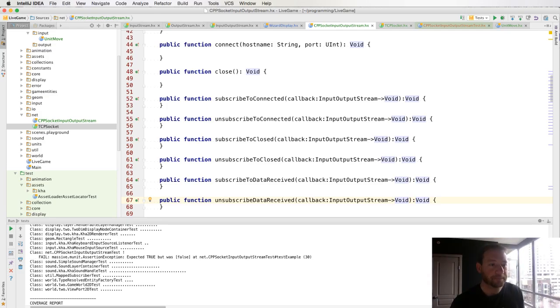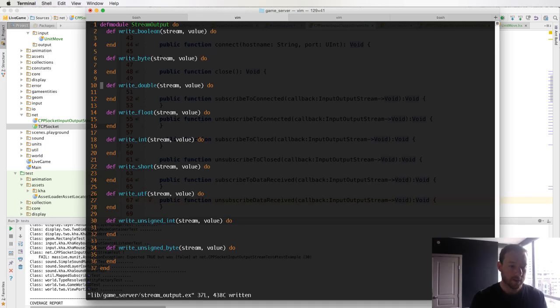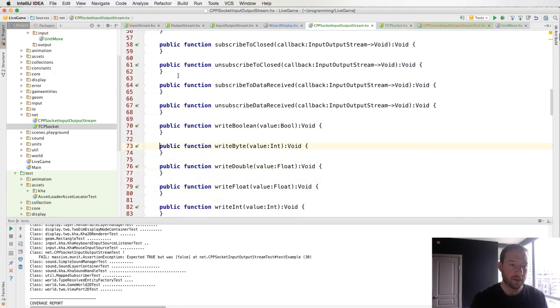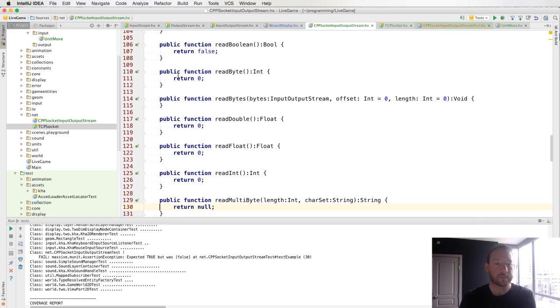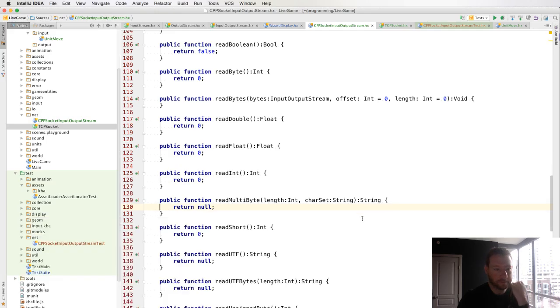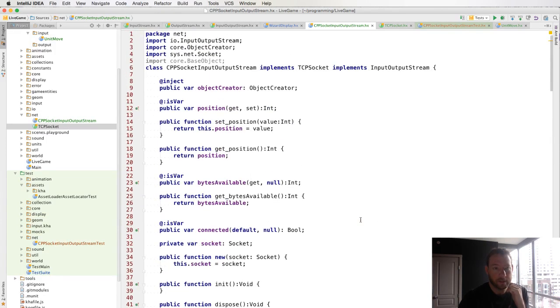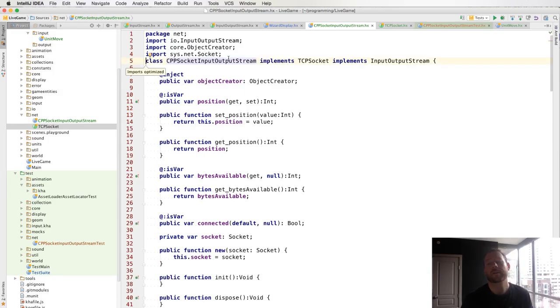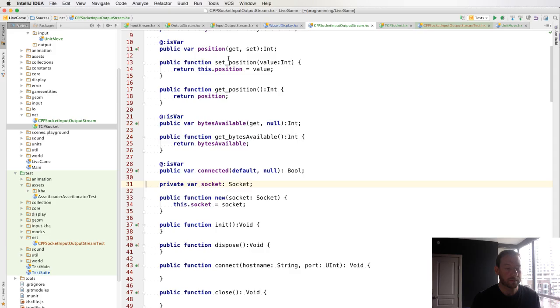And I think I want to pass in the input stream. And so it actually returns itself back. I like this idea. Maybe we'll change it, maybe we won't, but I like it for now. So let's kill these here, and we're going to make sure we implement our, we could probably take this out, we'll call it TCP socket. And this is going to extend this object. And here we have what's left. Okay, that looks pretty good. And we need this.